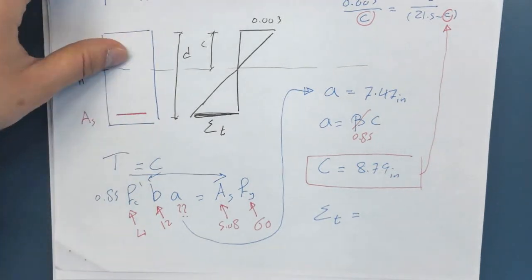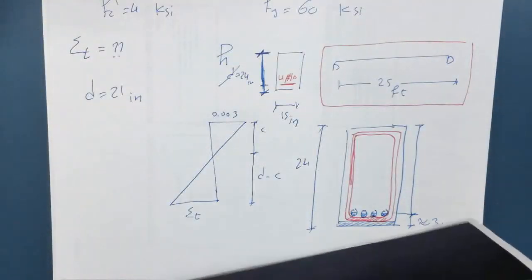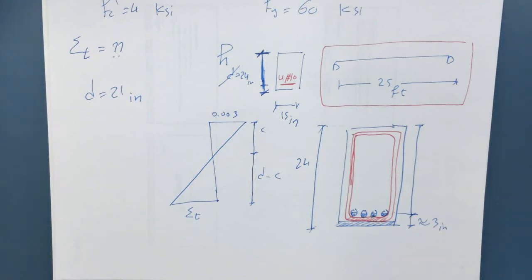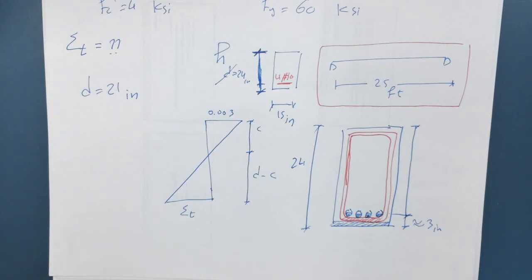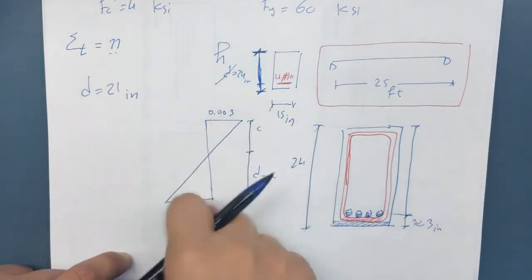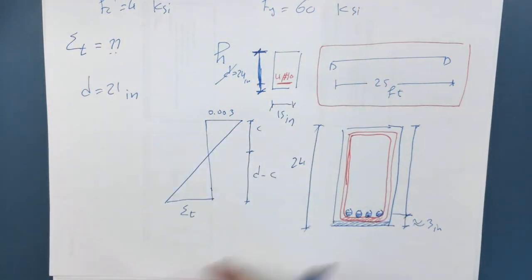Okay. Again, be mindful that you don't have to do all of these calculations unless the problem is asking you to find the cover, and this is part of the problem, and usually it's not being asked. But if you approximate the cover by 3 inches, you can solve this problem very easily. Again, you plug in here, find the value of A and C, and then you go to the triangle relation to find the strain.